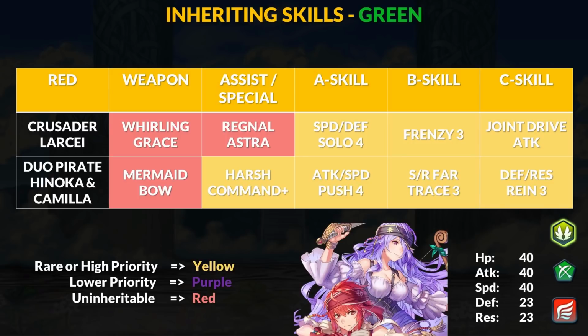Duo Hinoka can get brave attacks, but you must meet 4 different conditions to do so. The most important condition is that she has to have weapon triangle advantage, which means Duo Hinoka can only brave attack blue units. They do have a strong dual skill as well though.